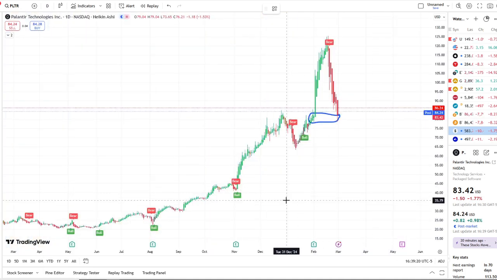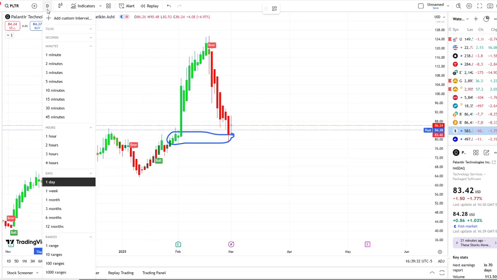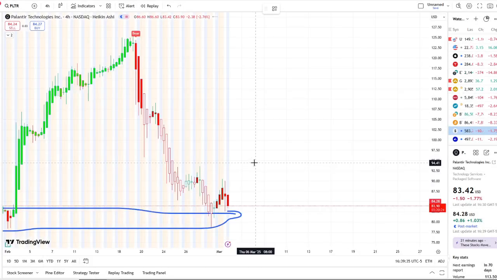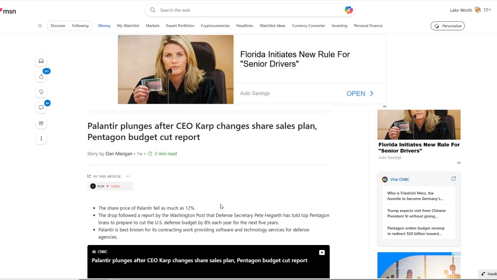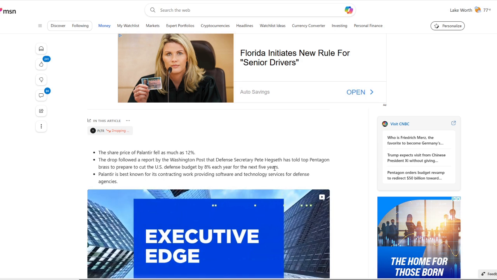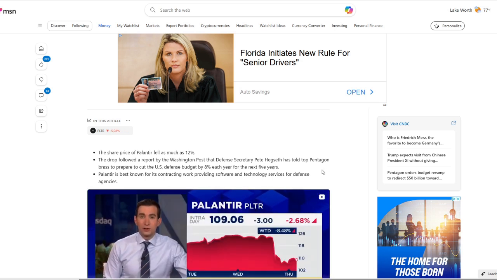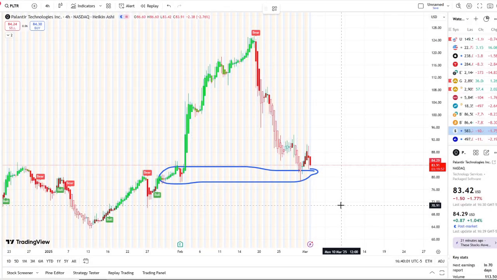And when we come out towards the 1 day, it's been under a bear indicator since up here as well as 118. And it's the first time it's been under a bear indicator since the bull indicator at $73 back on January. So crucial levels here for PLTR, and all of the news surrounding this drop has to do with the projections of the future of cutting back on that spending. We've talked about it. I pulled up this whole entire article before, talking about 8% each year for the next 5 years is going to get cut back on spending, and that impacts PLTR, right, in one way or another. And it was at around $100, $110 at the time. Here we are down here fighting to stay above 80.